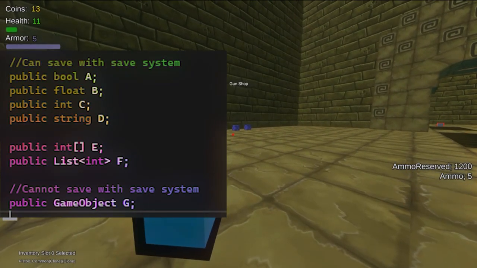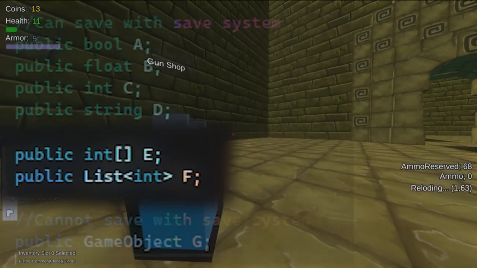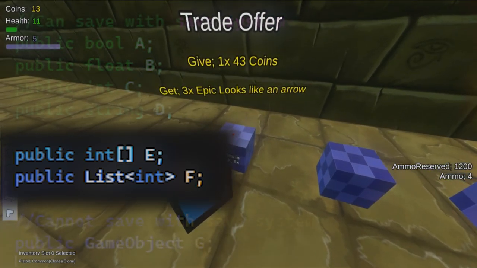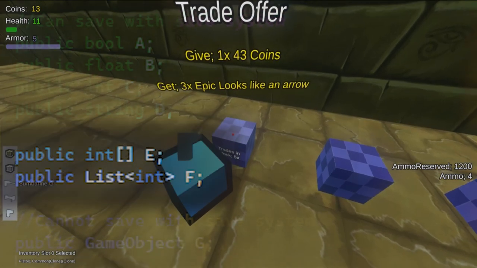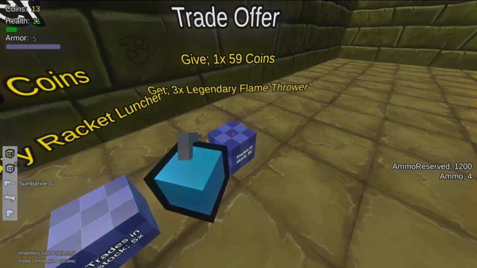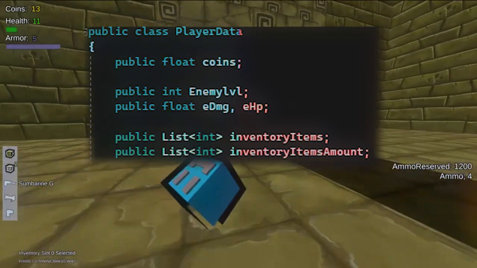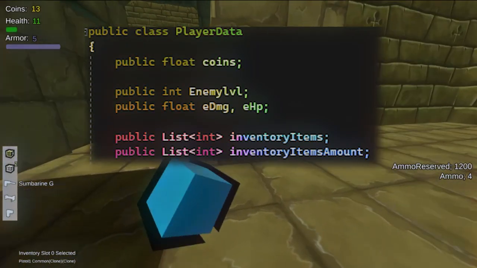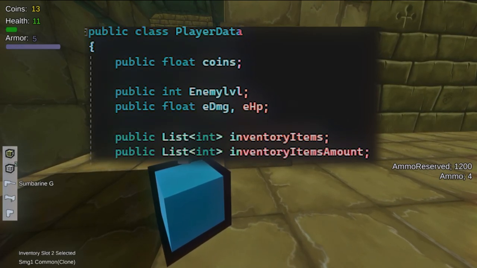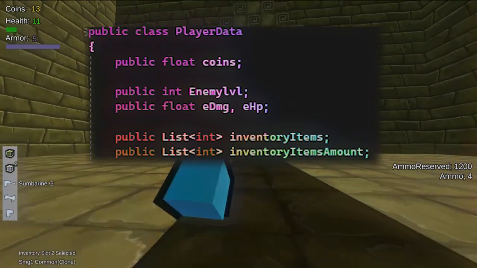Now, there is one saving factor with this, and that is that you can make arrays, which are a list of these variables. So when the game saves, it grabs the coin amount and the enemy level to save your progress. So that's simple to save. But in order to save your items, I make two lists with integers that I add to the saved data. The system I made works like this. It first looks at the item ID of each item. Since every item has an ID that I assigned within the item script I added to all items.